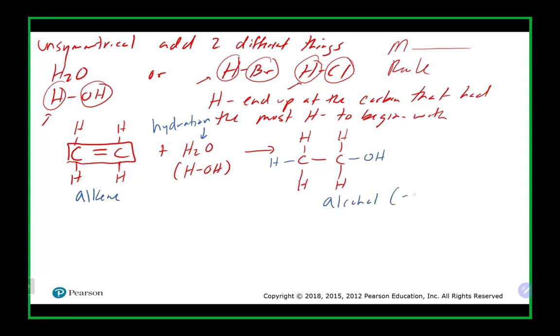The alcohol is another organic group that has the OH group attached to it. And by the way, this would be ethene. This alcohol here would be based off of that, and it would be known as ethanol. You put -ol at the end for alcohols, and it's still based on the number of carbons.